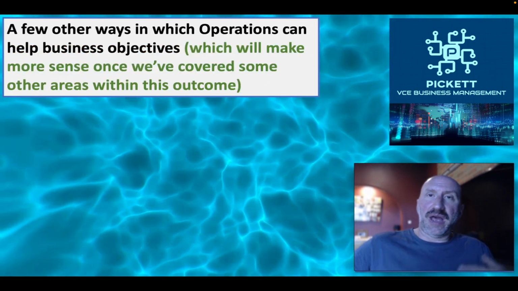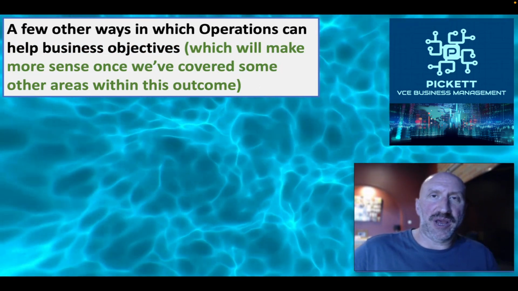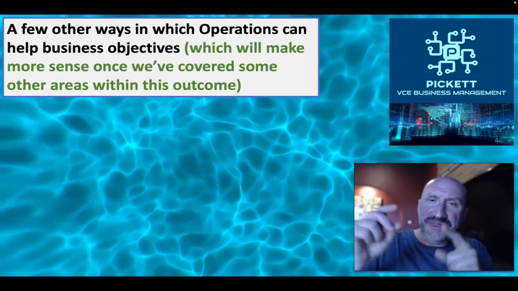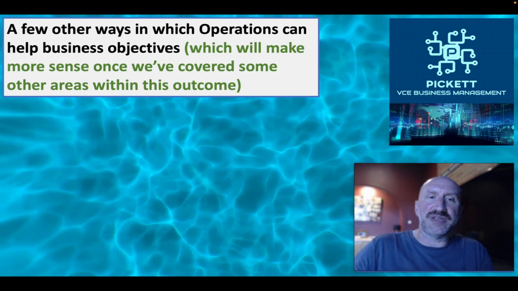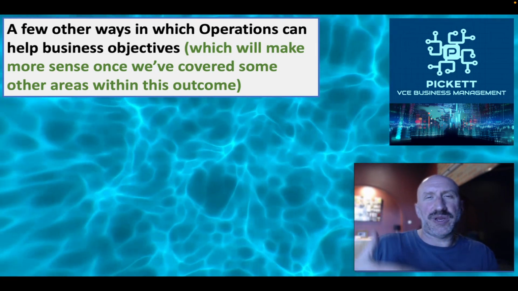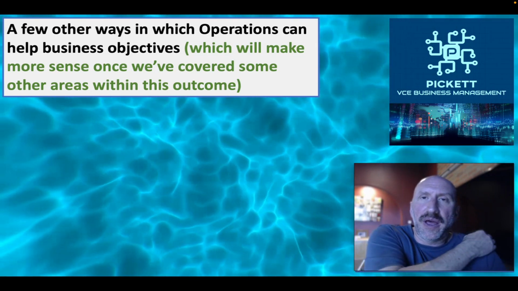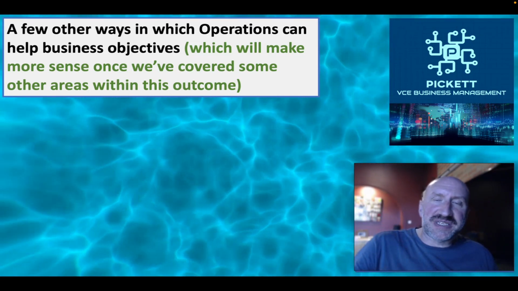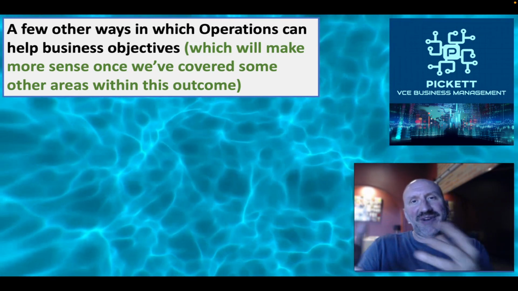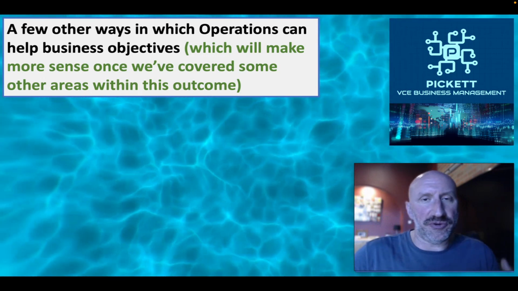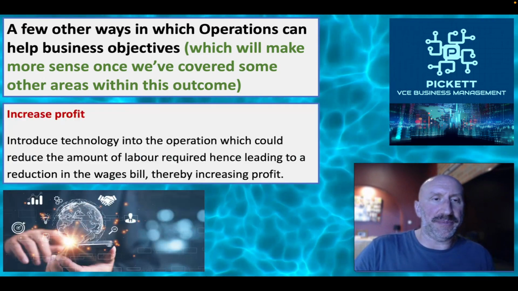Now, a few other ways in which operations can help business objectives. And these ones will definitely make more sense. We've covered some other areas within this outcome. So I'd include them in your notes now, but you will have more of an understanding and more description around this once we've gone through some of the other content in a few weeks' time.